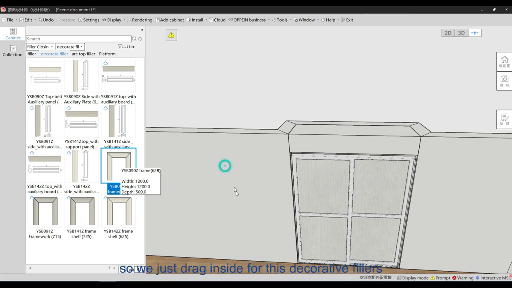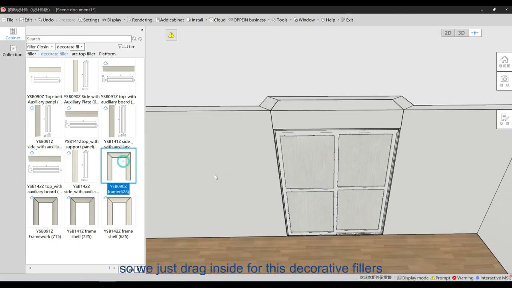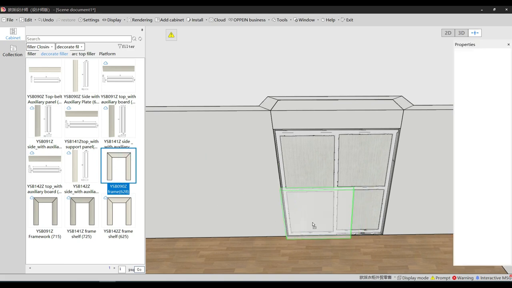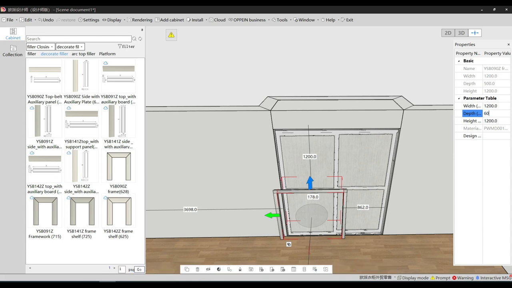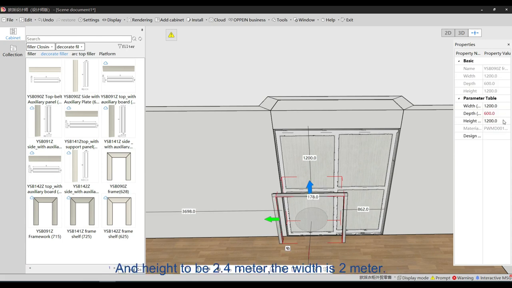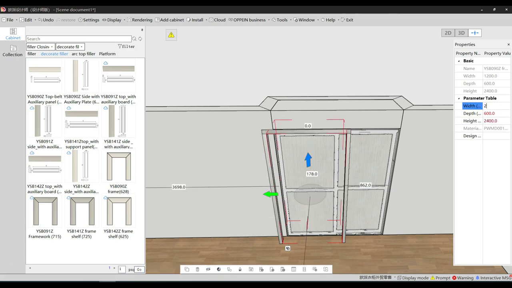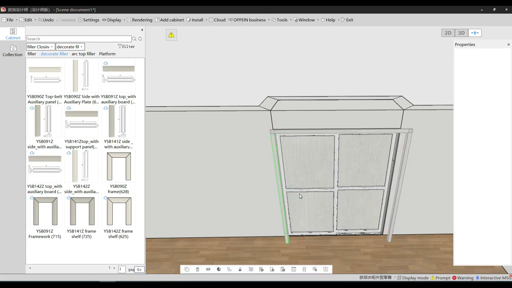So we just drag this decorative filler inside. And then we change the size: the depth to 600, the height to 2.4 meters, and the width is 2 meters. And then change the positions.